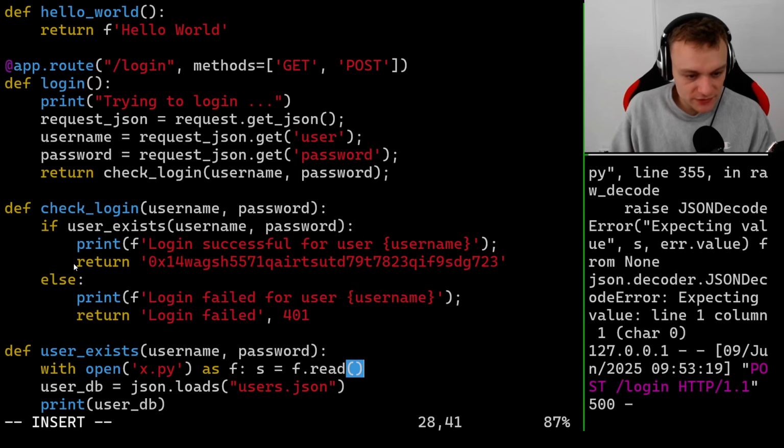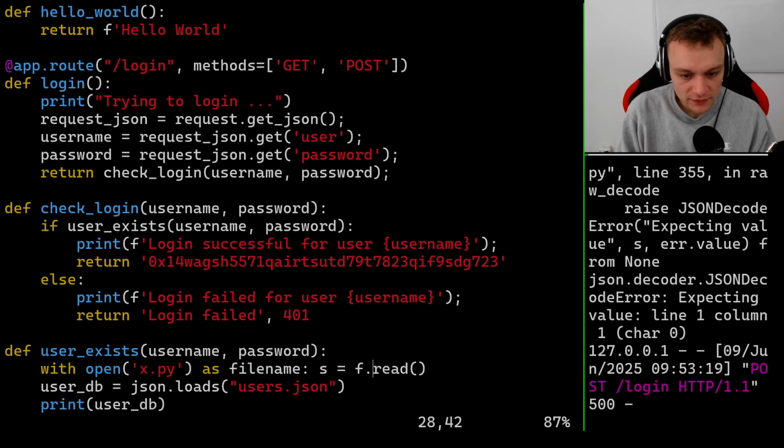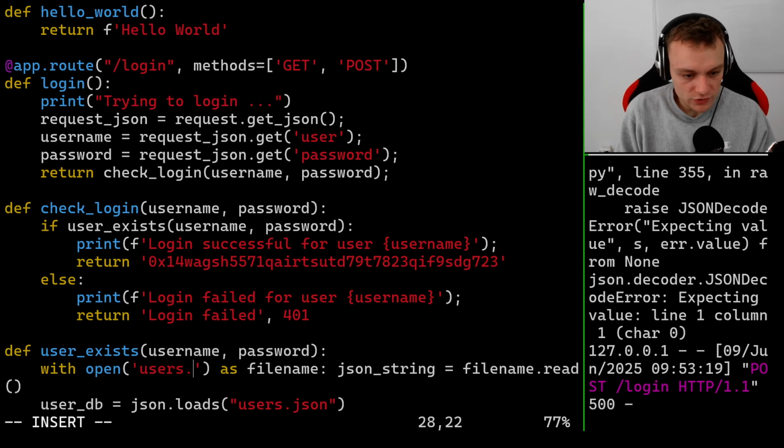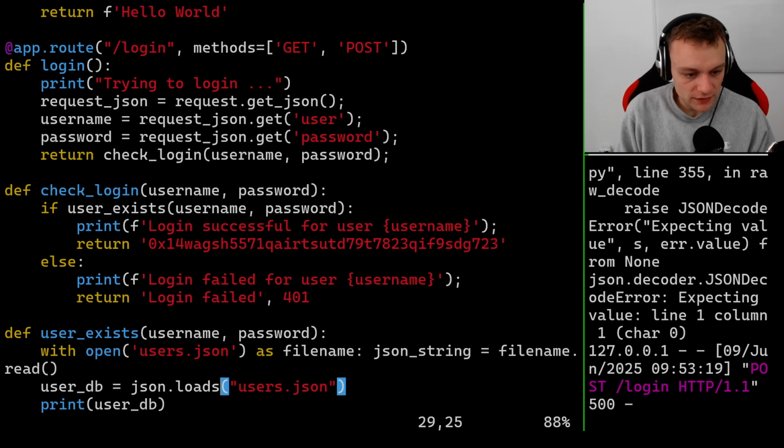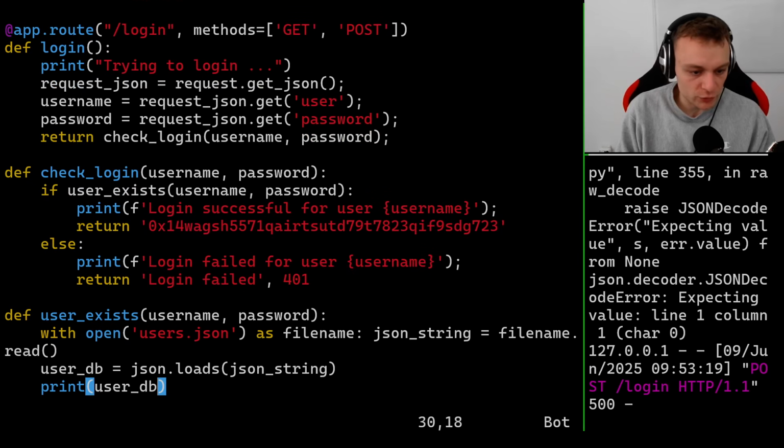Let's just try that piece of code. It seems to read the file as file. Let's just, file name, file name, and then this is the JSON string, and we are reading users.json, and then the JSON loads function gets as input the JSON string, and then we print the user DB.